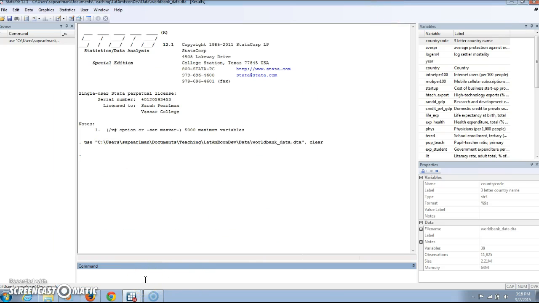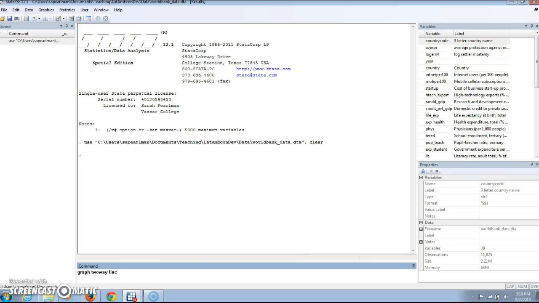So let's start by graphing GDP per capita over the time series of this data set, which is 1960 to 2014 for Argentina. Now the command for graph in Stata is pretty straightforward. It's graph. Everything gets more complicated after this. So you tell Stata you want it to graph something, and then you have to tell it what type of graph you want it to produce. So in this case, we want it to produce a two-way graph. And specifically, we want it to produce a line graph. So graph what? Graph a two-way graph and make that a line.